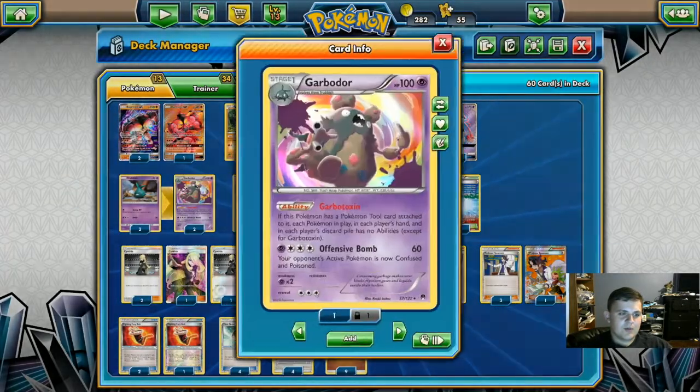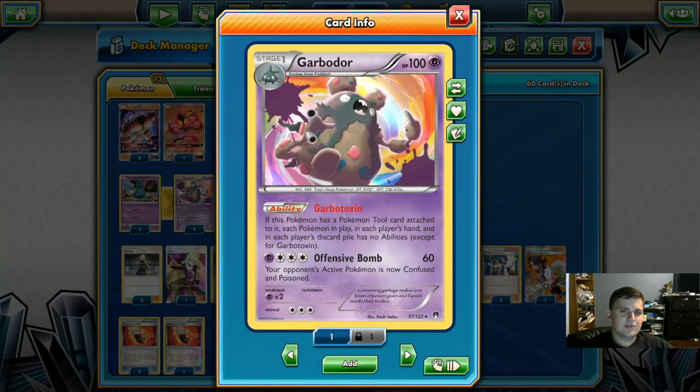Couple this with Garbodor from Breakpoint, whose Garbotoxin ability shuts off all abilities in play when you have a Pokemon Tool card attached. An interesting thing to note about the Garbotoxin ability is that it's not that the abilities don't work, it's that they don't even have abilities in play.